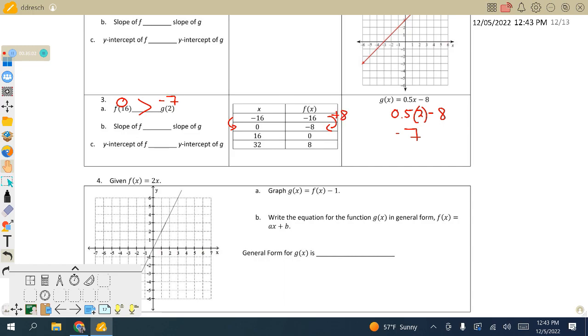How does it go from -16 to 0? Are you going up or down? And how much does it take you to go from -16 to 0? And how do we write that slope? 16 over 8 or 8 over 16? Reduce it down. I'm going to give you nice numbers to work with. 8 over 16 reduces down to, not 2, 1 over 2, right? You're doing 8 divided by 16, not 16 divided by 8. Okay? I want to compare a half.